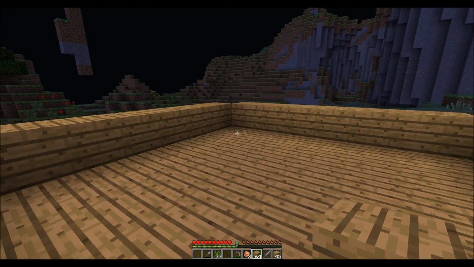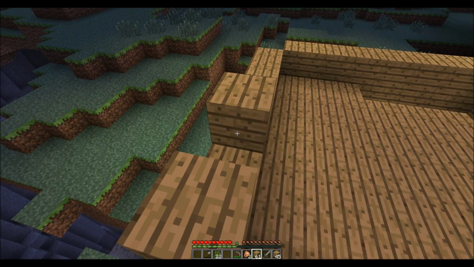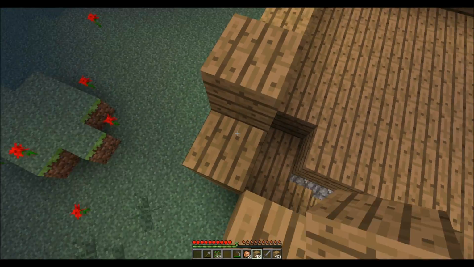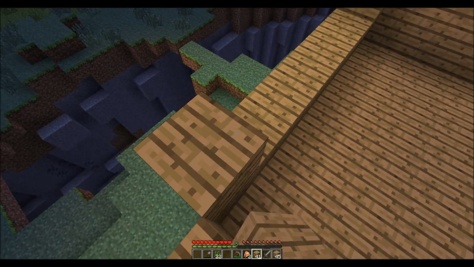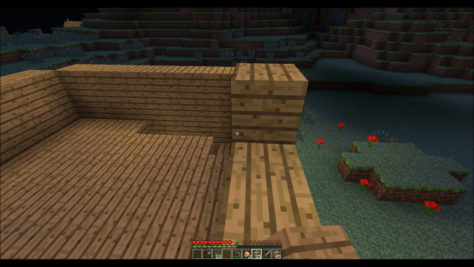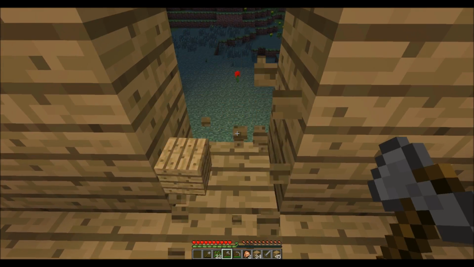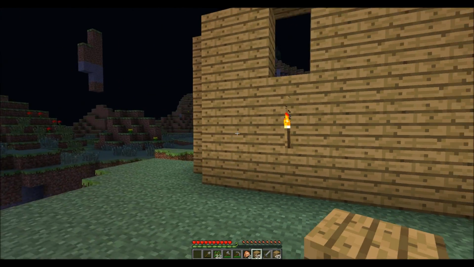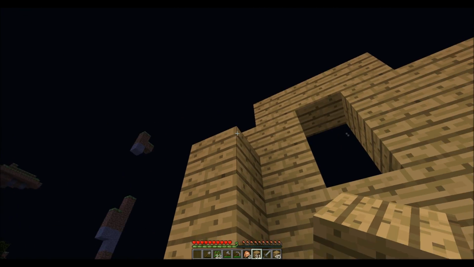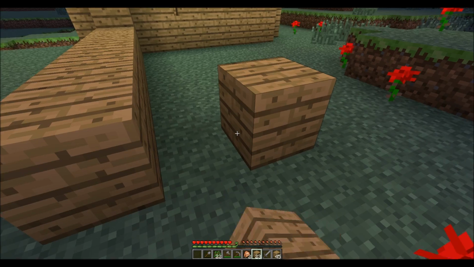And I still need sand. I should make a balcony too, but not yet. I love balconies. I need sand to make glass. Yeah, glass is a needed thing. Oh, by the way, I'm going to expand my house. Expanding is a good thing. Expand, expand, expand. I'm expanding it like this.